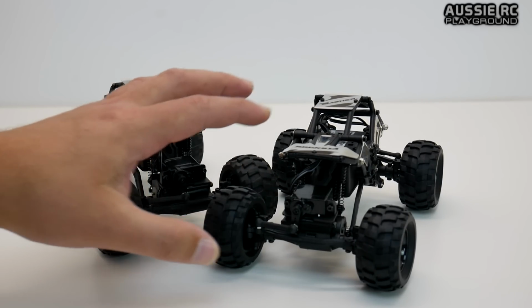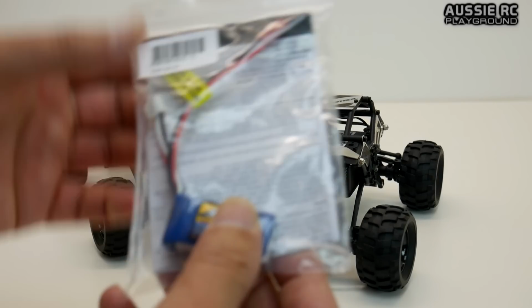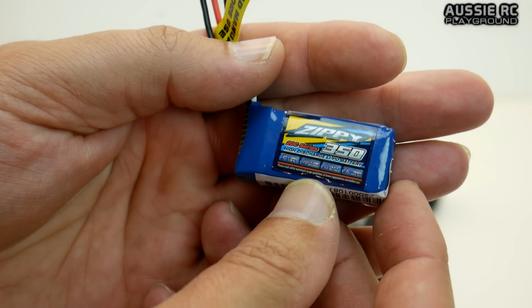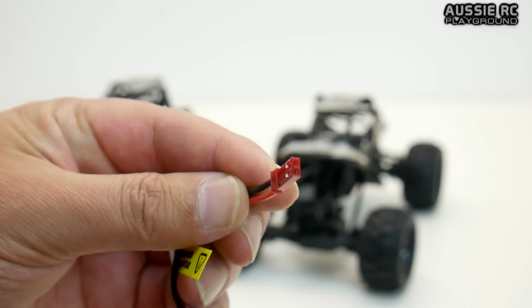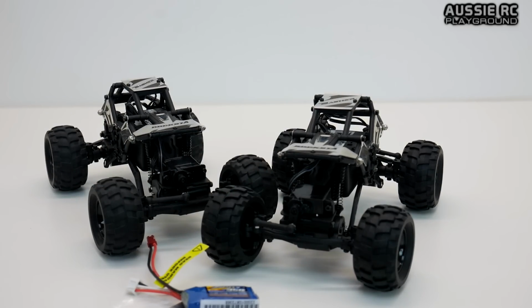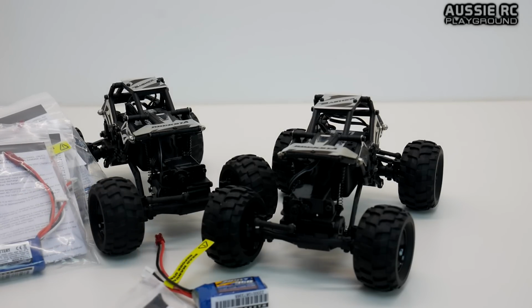Now, before I finish up, just very quickly, in regards to the batteries that Hobbyking recommend, they are these ones. I'll actually take it out of the bag so you can see it. So I've got myself these. These are 350 milliamp. They're a 2S little LiPo pack. They come with these little JST connectors. They're very cheap to buy. I actually bought myself 4 of them, so I should have plenty of runtime with these guys.